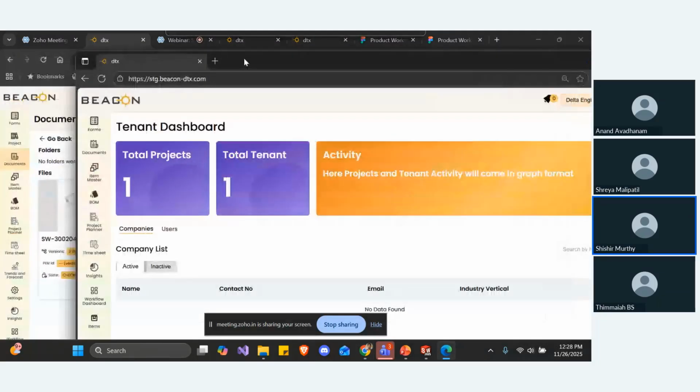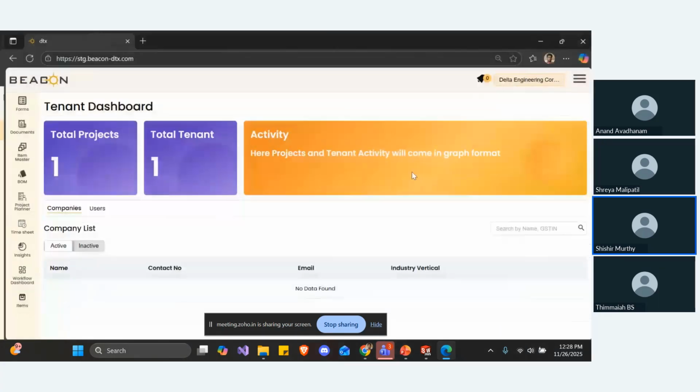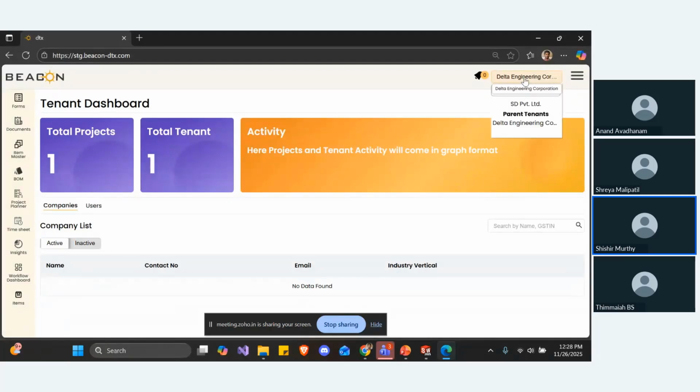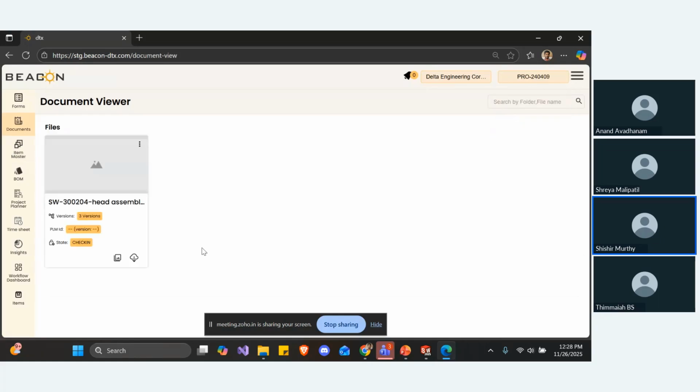And just to compare, you can see the number of modules here and the one here are quite different because we only give the data which has been shared to them. And if I go to any of my documents here and I say project, you can see only one project being shared. The reason being that only one project's data has been shared and I can only see this document.